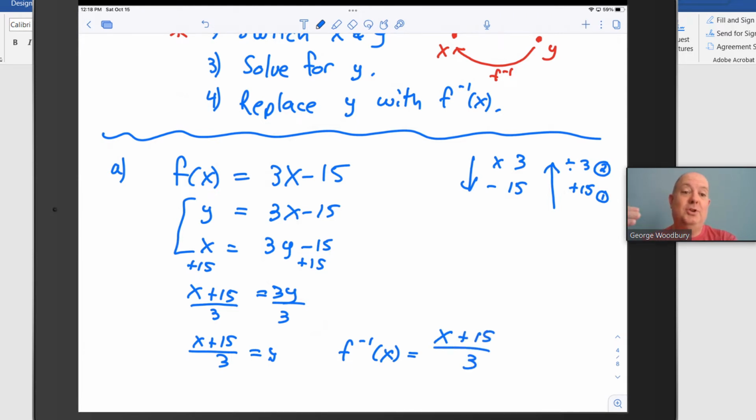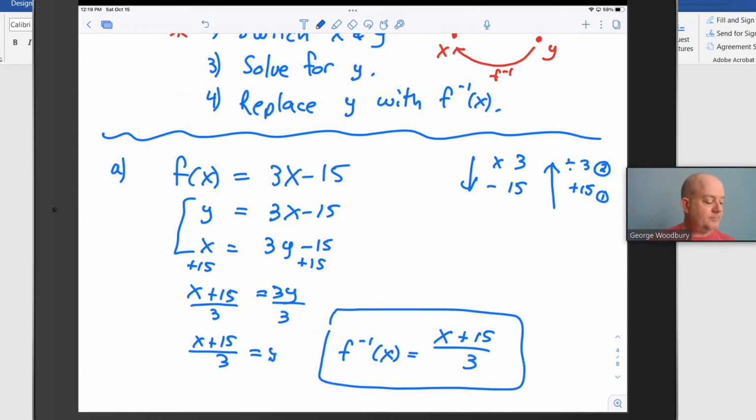Now, this should have made sense, right? If we look at the inverse function, what's the first thing it does? It adds 15. That was the last operation in the original function, and it was reversed. Instead of subtracting 15 last, we're adding 15 first. Instead of multiplying by 3 first, we're dividing by 3. It's the inverse operation. We're dividing by 3 last. So there is the function.